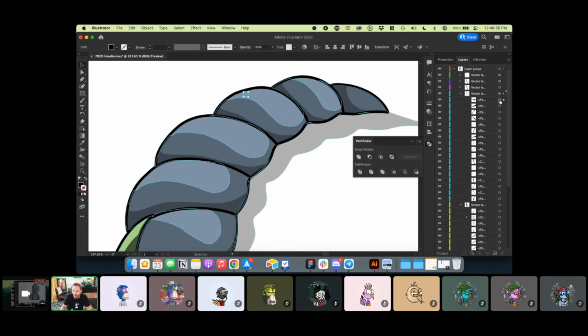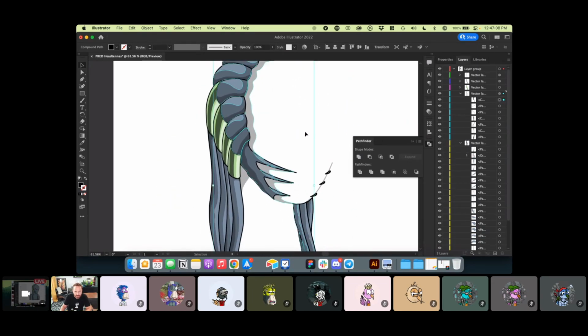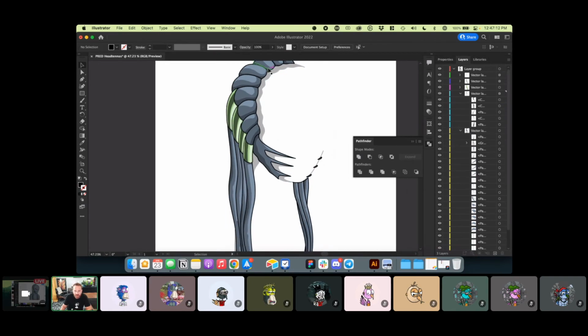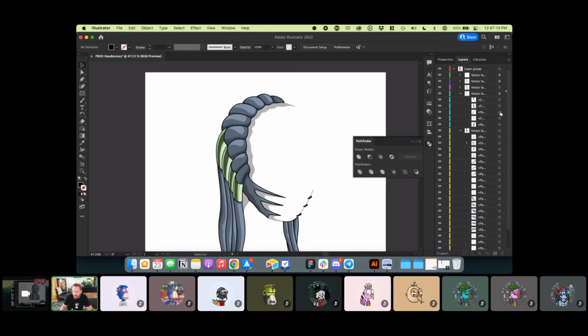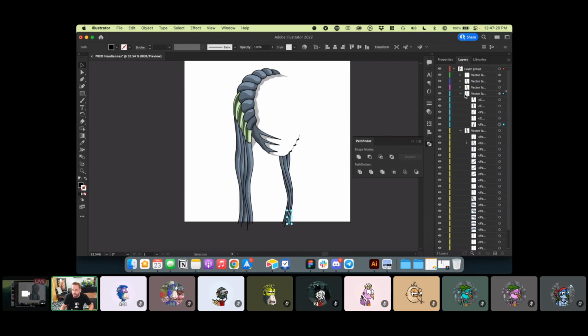So I'm looking at my layers palette, and I'm just clicking and deleting any sort of rogue element that shouldn't be there. So it's not super time consuming, but it does take a moment to make sure you get all those pieces. You can imagine how long this takes when you've completed an entire body on something. Okay, cool. So now that's all done.